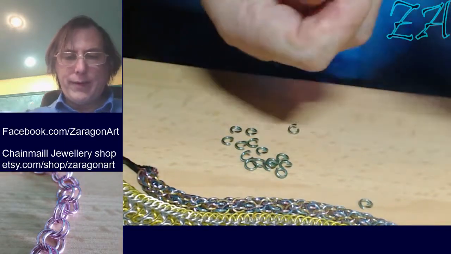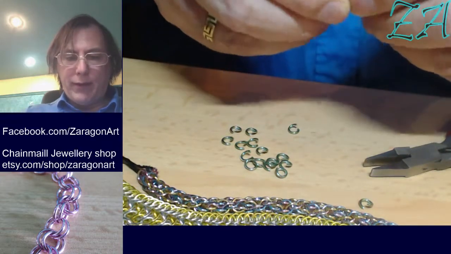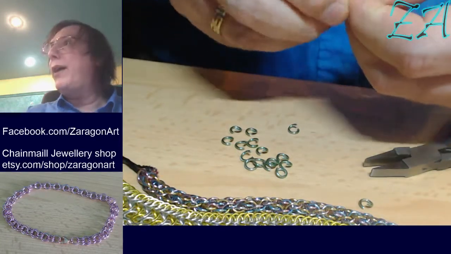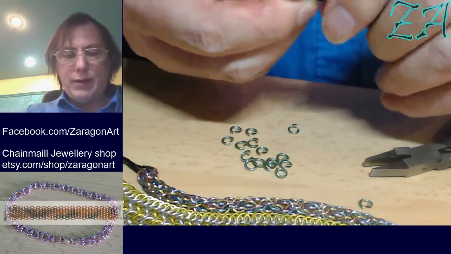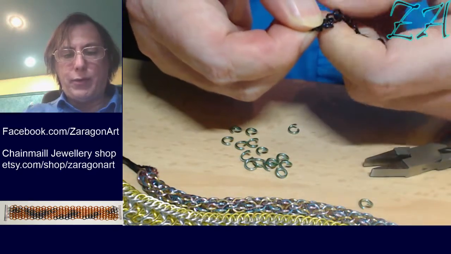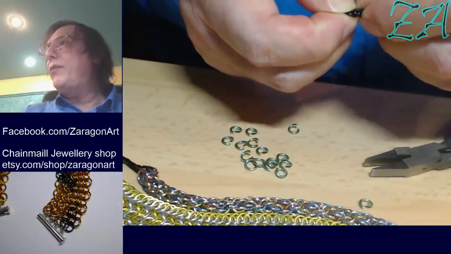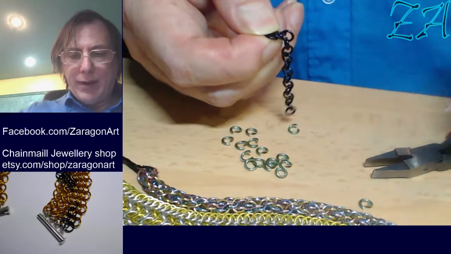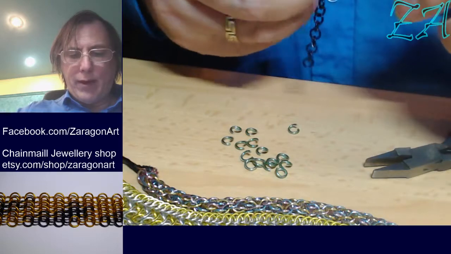Now then, this is where the fun does start, because Viper Berus is about twisting these rings in a particular way. So it's like that. The core is about doing that, putting a double twist on it, and then putting the next ring through in the right place, which is going to be up through there and down through there.